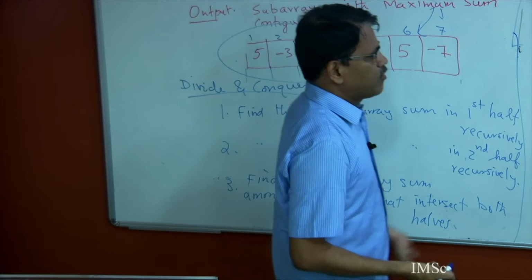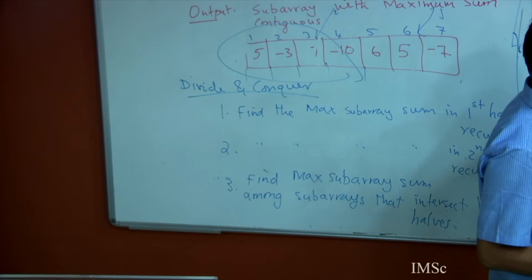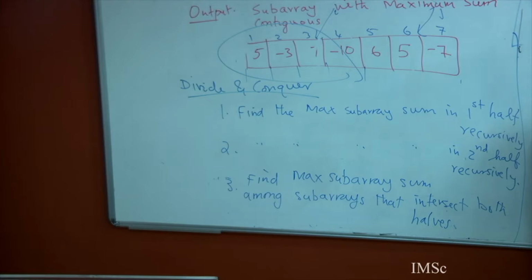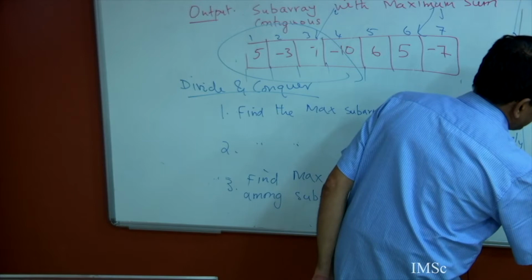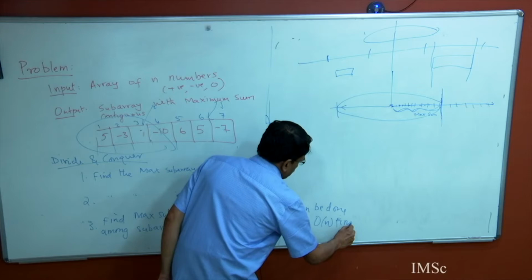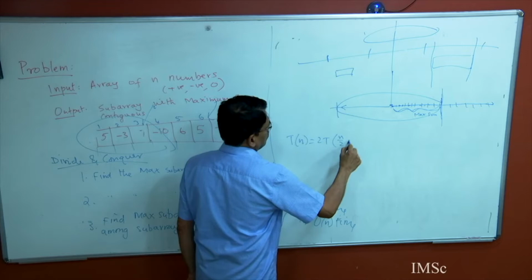And how much time does that take? Just linear time because this point is fixed. Every time I am adding something new and keeping track of the max total sum. So, eventually, that's a linear time thing. So, overall, in linear time, I can find this. I'm going to skip the details and say that this can be done in order n time. I already told you how to do it. So, my overall runtime is order n log n.